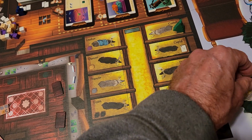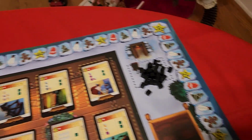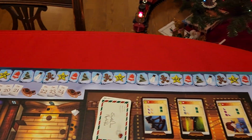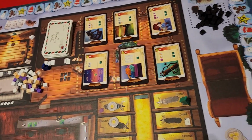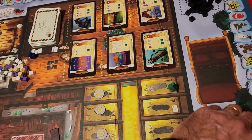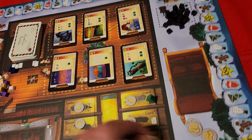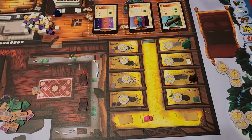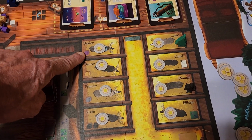And I forgot to say, the point themes are Christmas cookies. If you look at the point scoring thing around the edge, they look like different types of Christmas cookies. You start with 1 on each space, and I don't think I grabbed enough, but let me just check, maybe I did. Let's see, there's more in the box. Yep, okay, so it starts like this, and if you choose to go here, you want to visit Dasher.